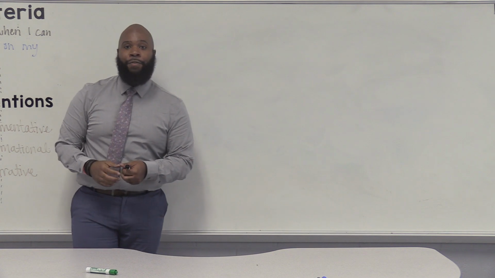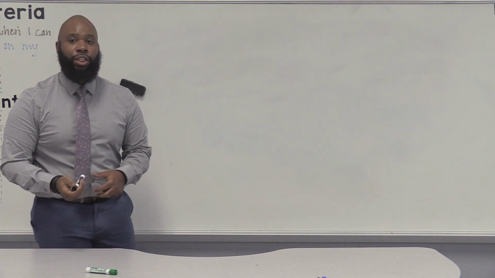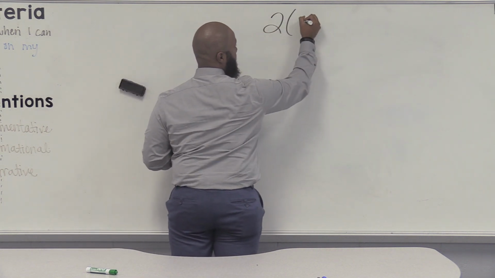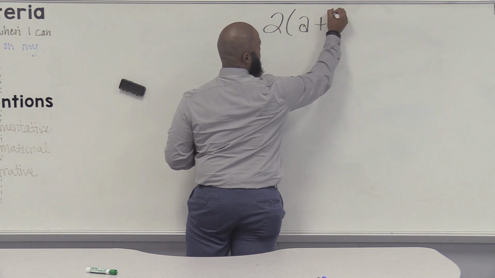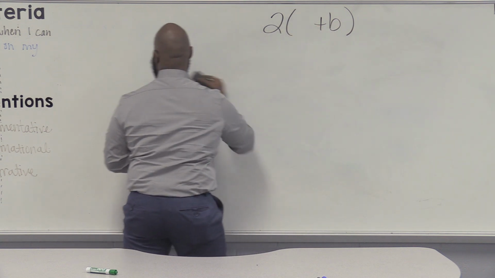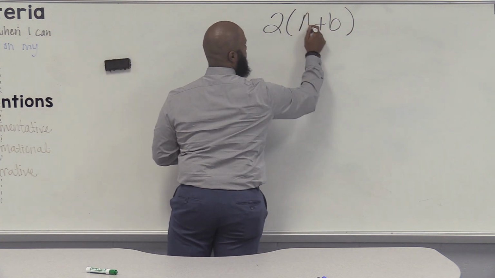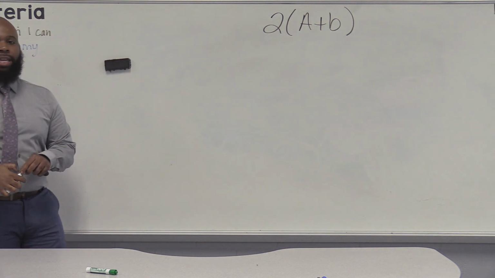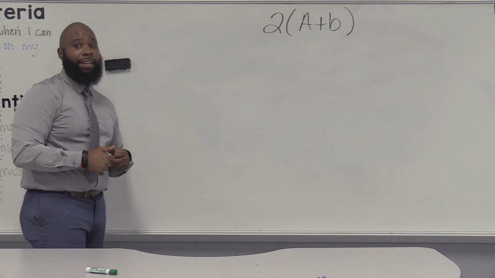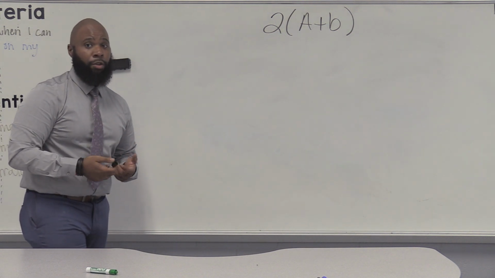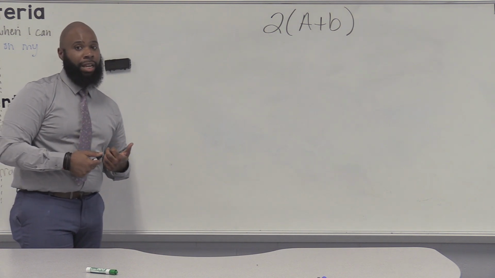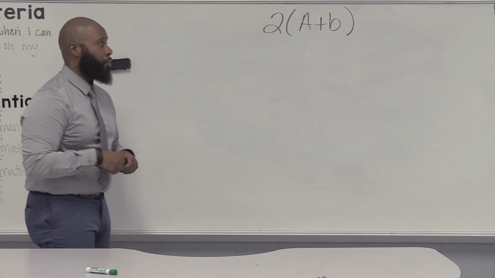All right, so we're going to write an expression that is equivalent to 2 times (a plus b). And I'm actually going to use a capital A because my A's look like a 2. In this example, we have been given the factored form of the expression. So to answer this question, we can create a model to represent 2 times (a plus b). Let's start by creating a model. So we're going to start here.